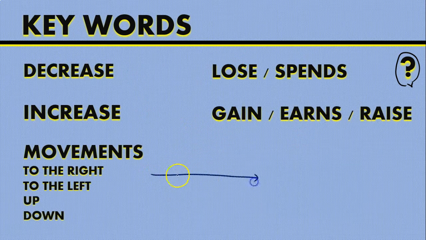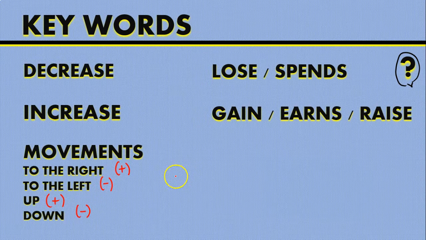What about if the number line is horizontal? What do we do now? So as you remember, positive numbers are to the right and negative numbers are to the left. That means that whenever we increase our value or something increases or gains money, we are going to move to the right. And whenever that same thing loses value, we're going to be moving towards the negative numbers to the left. So again, positive numbers to the right or up, and negative numbers to the left or down.